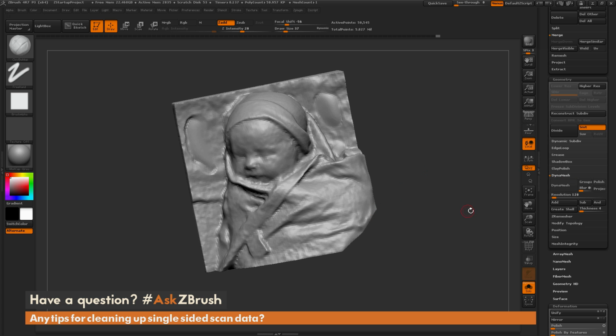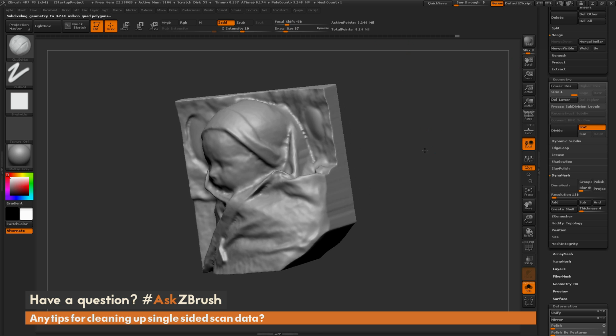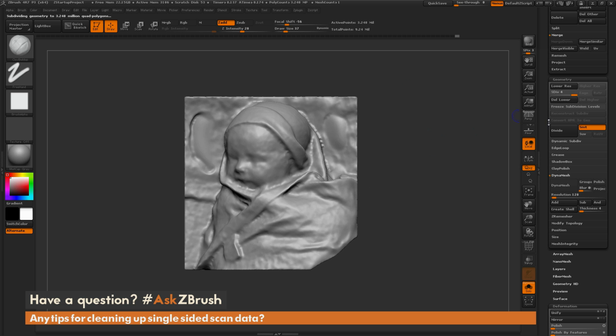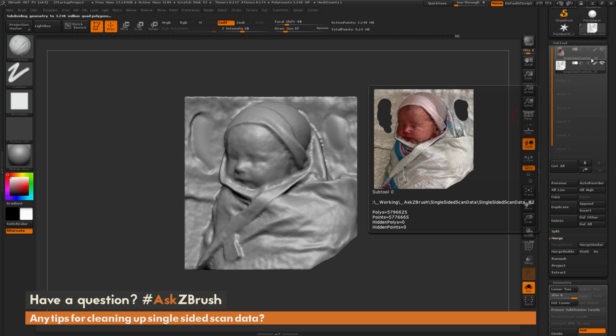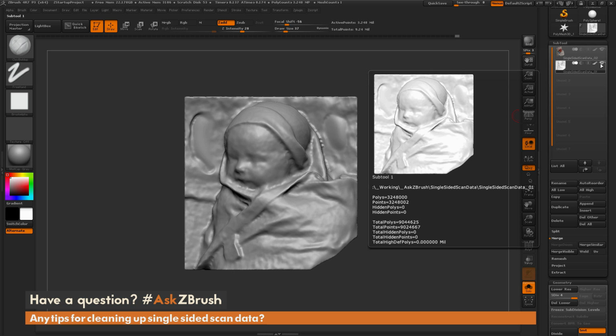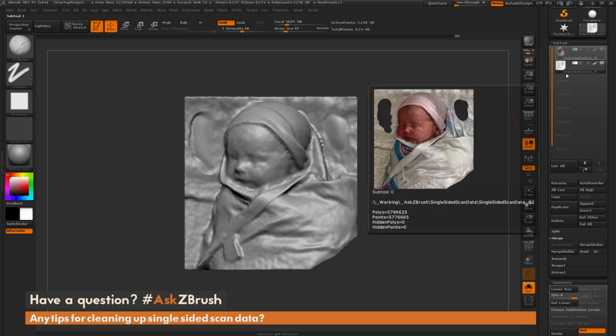So now I can turn off DynaMesh, and I can divide this up with traditional subdivisions. Coming over here and clicking Divide, I'm going to divide this up to somewhere around 1 million polygons. Right now we're at 800,000, and if I divide again, we're at 3 million. So 3 million should be pretty good, and I have 4 subdivisions now on this mesh. Now I'm going to come back up to the Subtool palette. I'm going to make sure I have both of the eyeball icons on for these subtools. So the scan data has its eyeball icon on, and the tool I have selected has the eyeball icon on. I also want to make sure that the colorize icon is turned on as well.